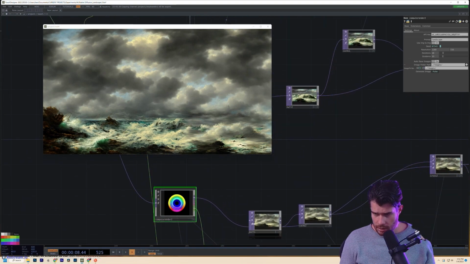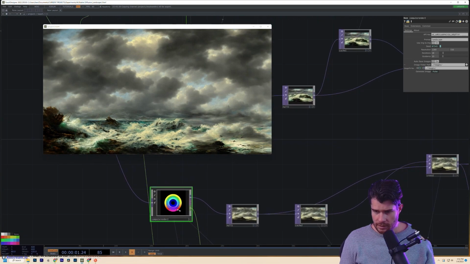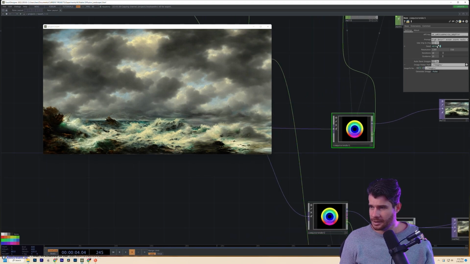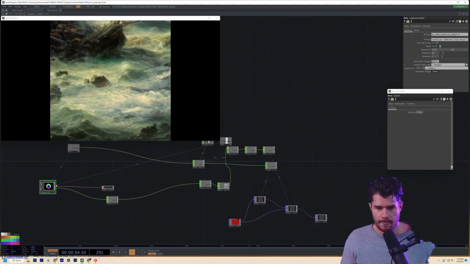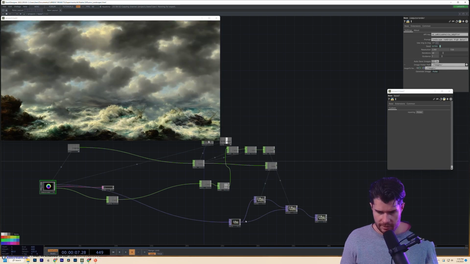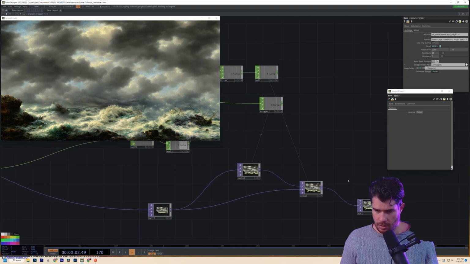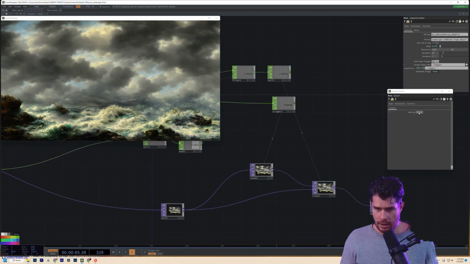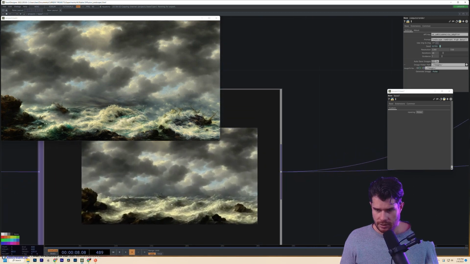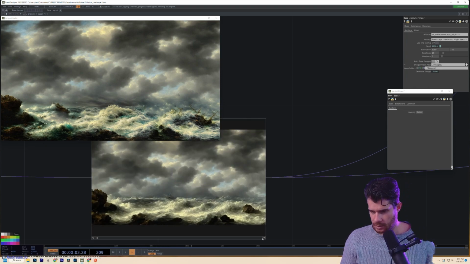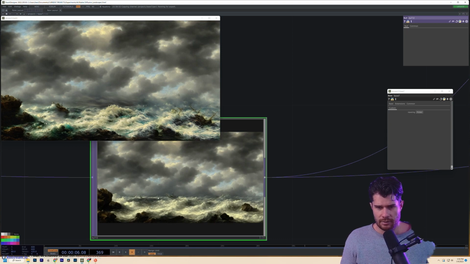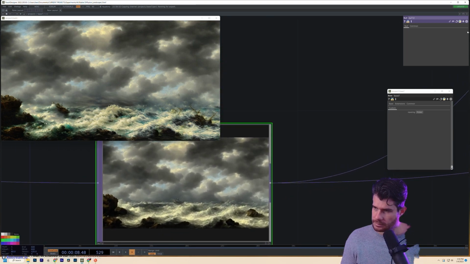Jump in here. Are you still? Oh, this one's still a landscape. Broke everything and fixed everything. That's great. So let's just jump in and generate a new image. See, this image I think is actually quite average, but then the detail that comes out of it is really nice.